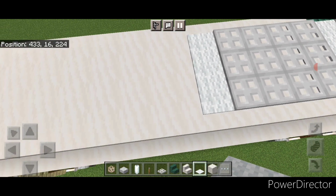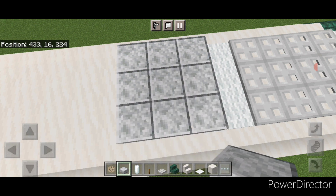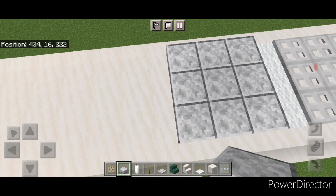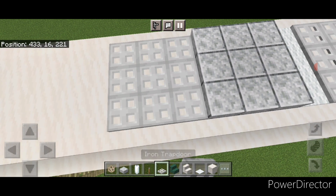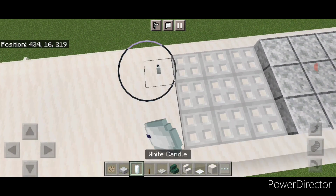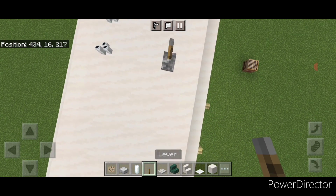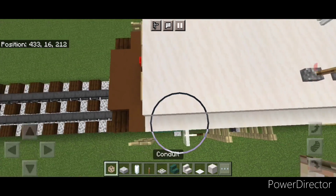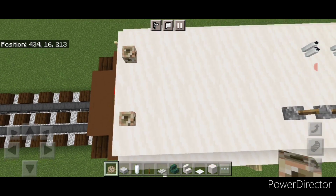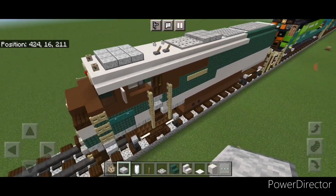Then in front of this one, we're going to do a 3x3 of polished diorite slabs. And then in front of that, we'll do a 3x3 of iron trapdoors. Then over here, we're going to put 2 sets of 3 white candles, then 2 levers here going this way on this side. On top of the front, we're going to put a conduit here and here, and behind that, a 3x3 of polished diorite slabs. And now all the roof details are done.